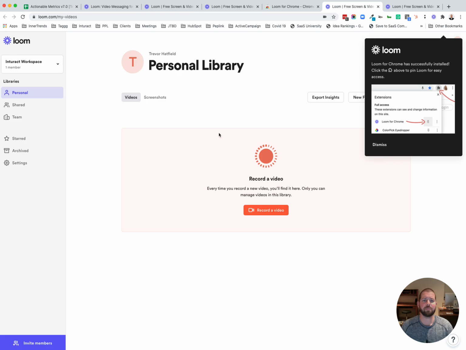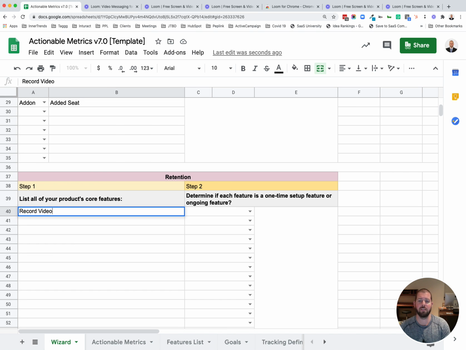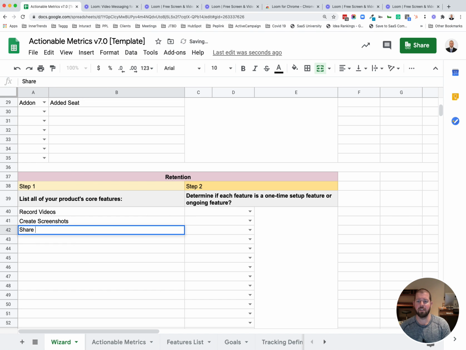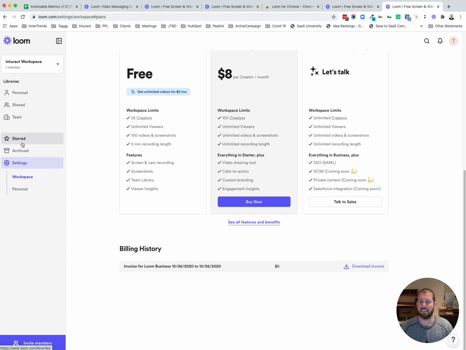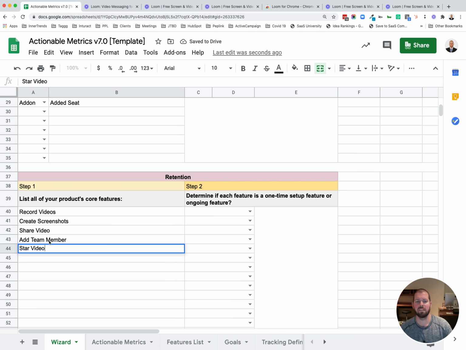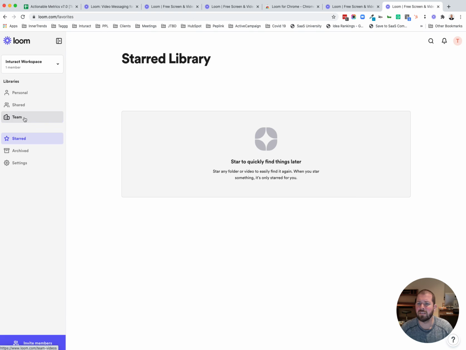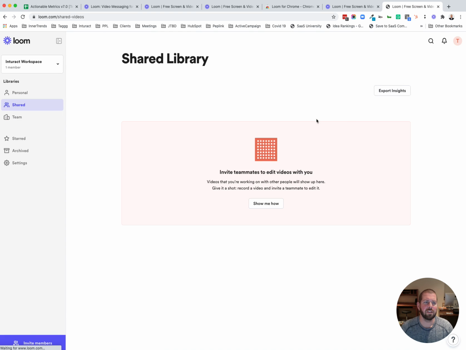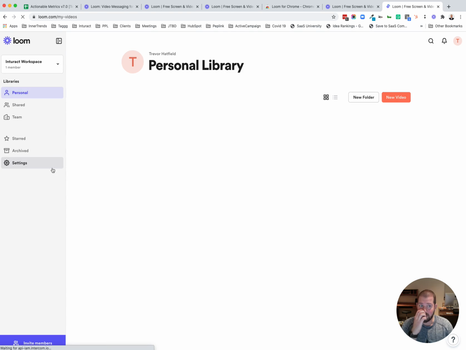So in Loom, we would say create videos, create screenshots, record videos, share video, add team member, star video, probably the core areas here.